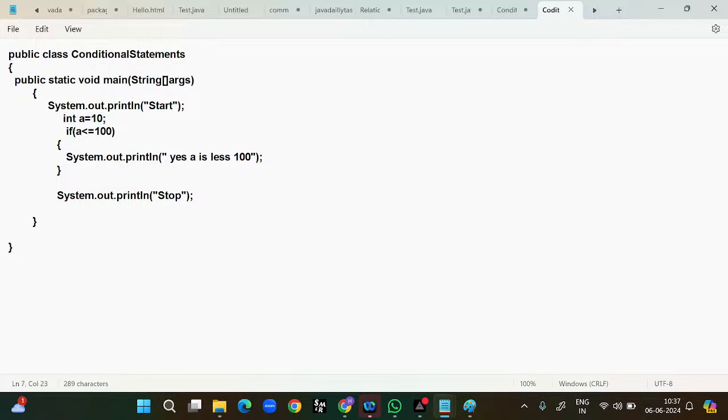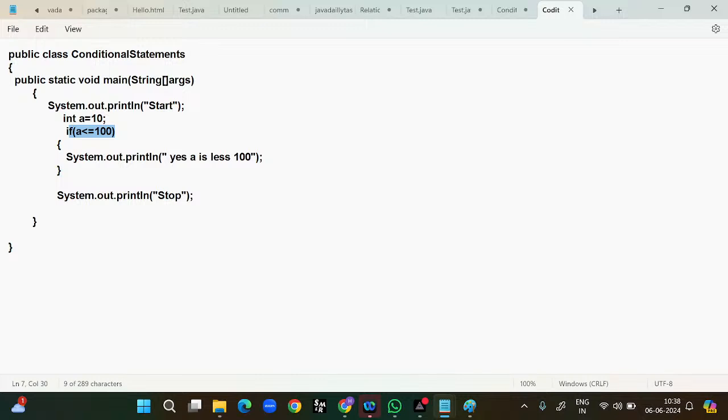The condition can be anything; basically, you need to analyze. You can take any program and any condition. In this scenario, a is holding the value 10, and I am checking whether 10 is less than or equal to 100. Yes, it is. The condition is true.